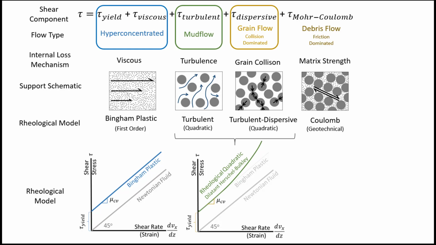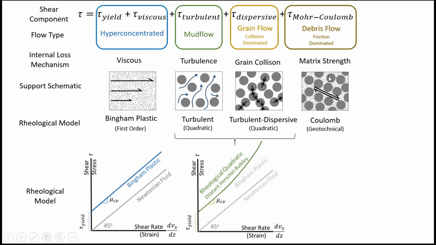In the modeling I've done, I've found that usually the Bingham plastic gets me where I want to go, and I tend to like simpler models when I'm dealing with uncertain processes because I don't like dark parameters. I don't like parameters that I don't understand. So the simpler the model I can use, so that I understand the sensitivity of my parameters, the better off I feel I'm going to be in the long term calibrating. And in general, I've found Bingham plastic works through this whole range. But we have a paper that I'll show you at some point that shows that if you use a nonlinear model, sometimes you can get better performance.